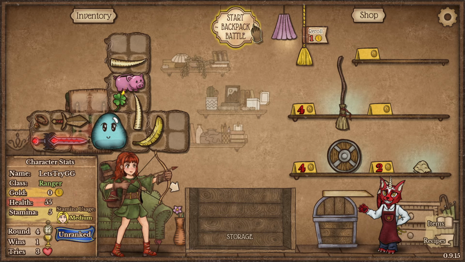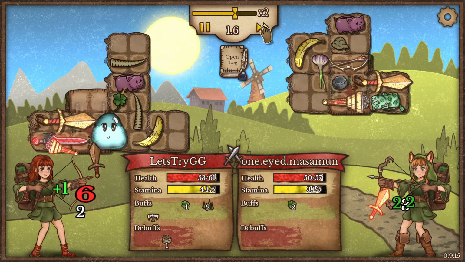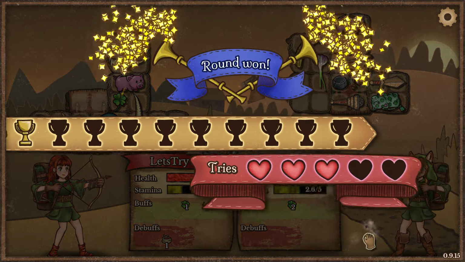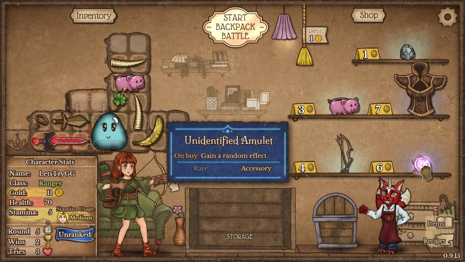Broom. Eh. Broom could be good to use the mana, but I don't have mana yet. Yippee! There is a pig. So this amulet.